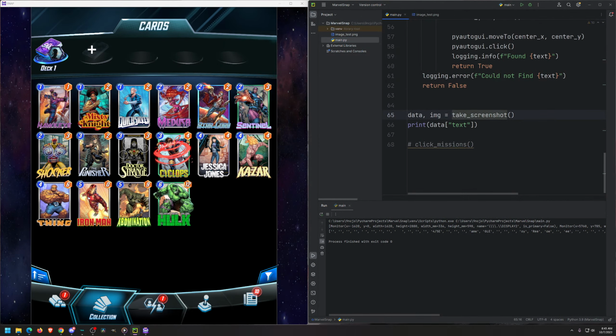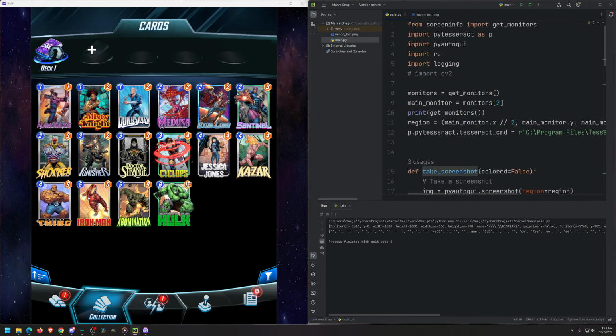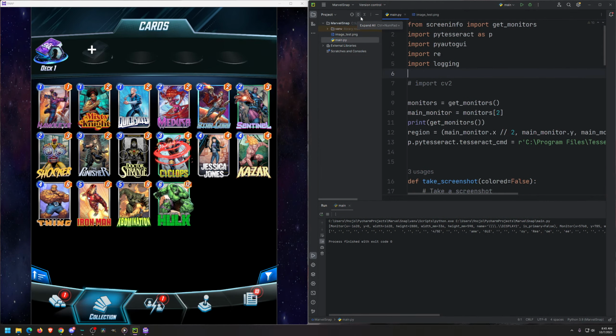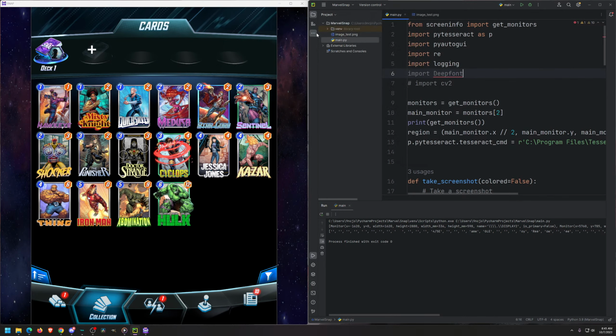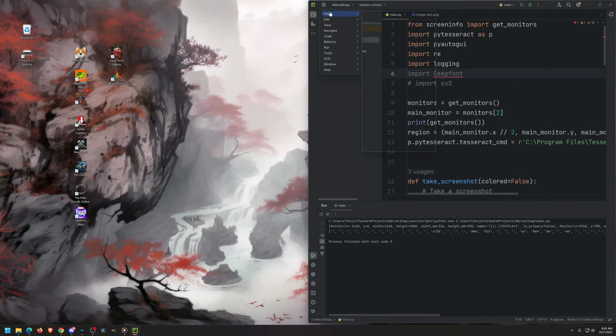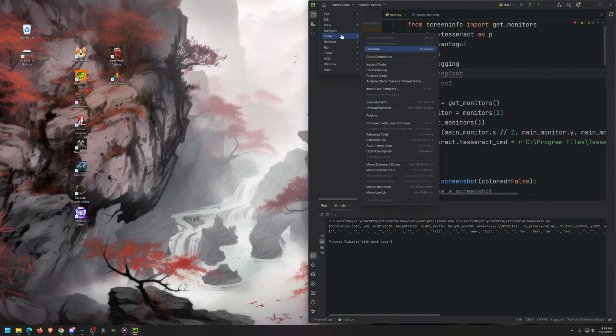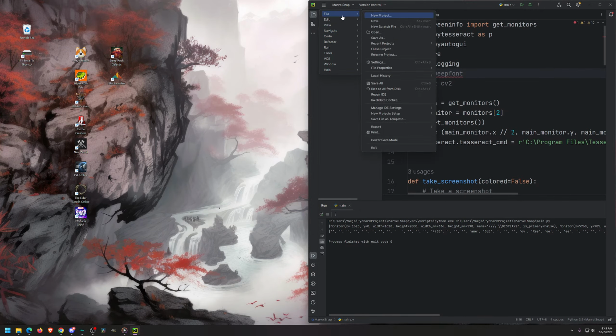Deepfont, import deepfont. Here, let me actually go and manually search for Deepfont if I can. Oops, I accidentally closed out my game. Where is the settings?